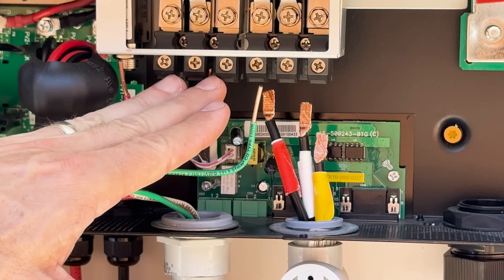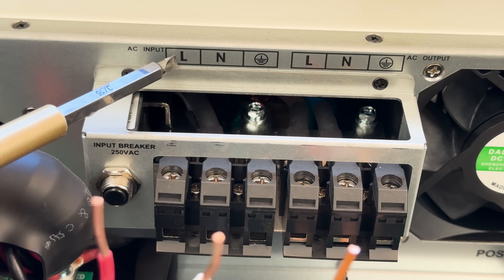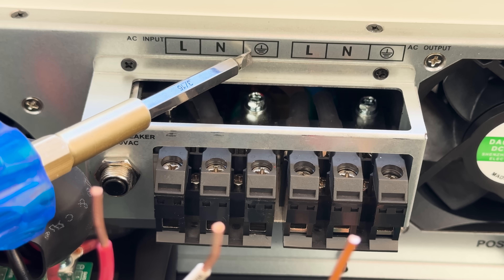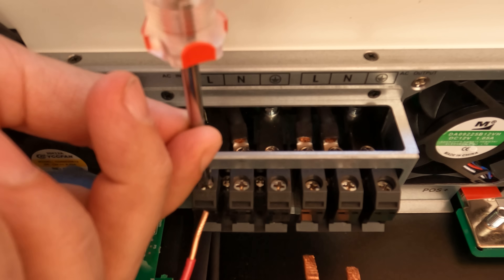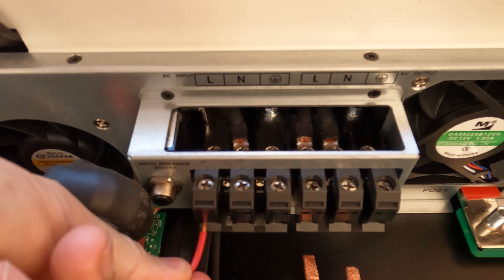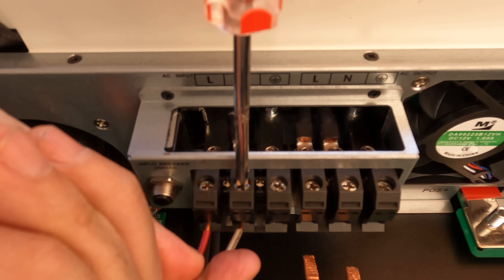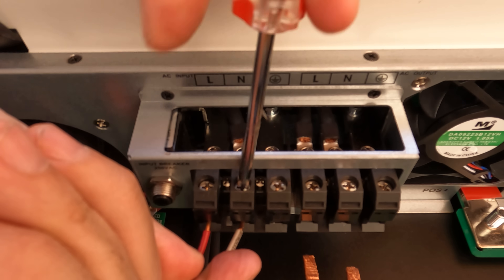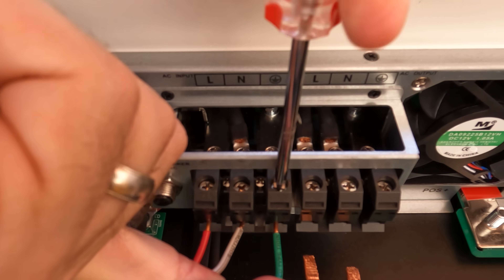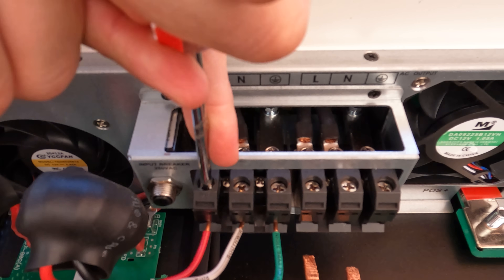And this is very important: ensure the lines coming into the inverter are disconnected from the grid before starting the next step. Let's connect these three lines to the bottom of our inverter. If you look here at the bottom of the inverter, you'll see L which stands for load, N which is for our neutral or common line, and last is our ground as seen here with this symbol. Begin by opening the terminals to receive the lines by screwing them counterclockwise. Then insert the red line into the L terminal and tighten the screw by turning clockwise. We'll insert our white line into the N terminal and tighten it down. And last, we'll insert the green wire into our ground terminal and tighten the screw. We'll switch the AC source on later when we get everything connected.